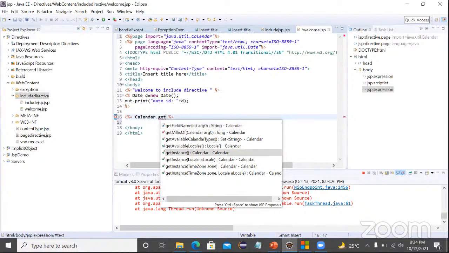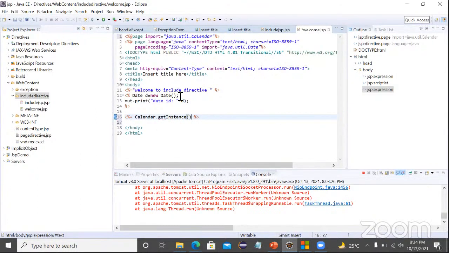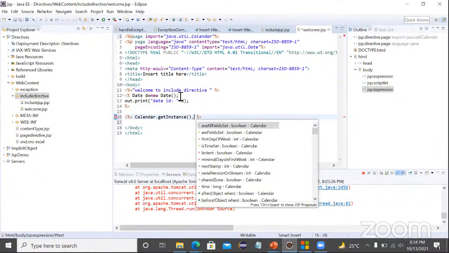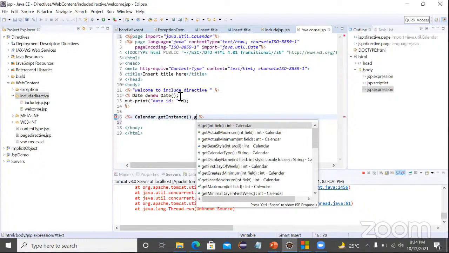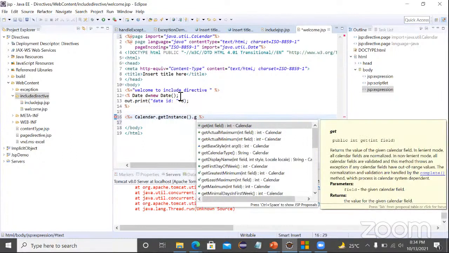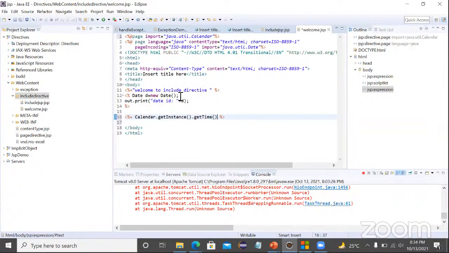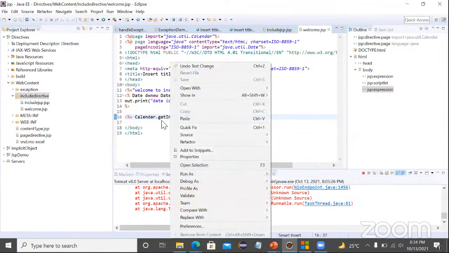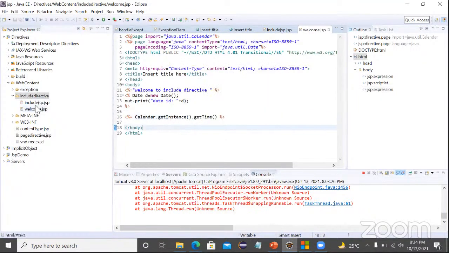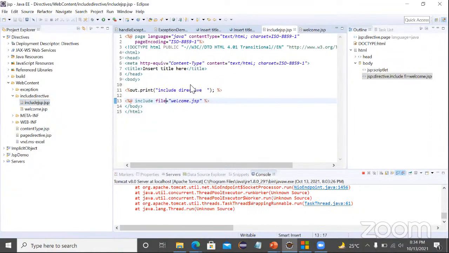I'm calling getInstance for the calendar, and along with it we can get the current time. Actually we can call any of the methods, but I'm trying to call getTime, and if needed, time zone also.